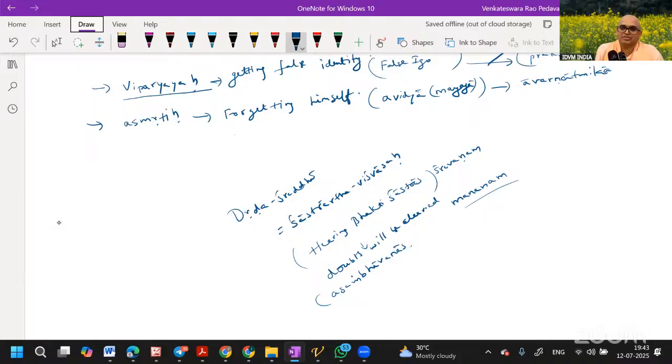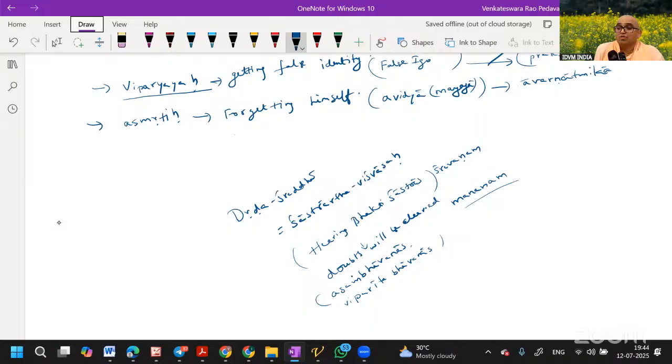Viparita bhavanas. What are the viparita bhavanas? If you hear Krishna is the Supreme Personality of Godhead, you may get the doubt that Vishnu also, Shiva also can be the Supreme Personality of Godhead. Because from Shiva Purana I am hearing, which is compiled by the same Vasudev. So Shiva can be the Supreme Personality of Godhead. Why Vishnu or why Krishna? No. This is Viparita. Shiva is the Supreme Personality of God.